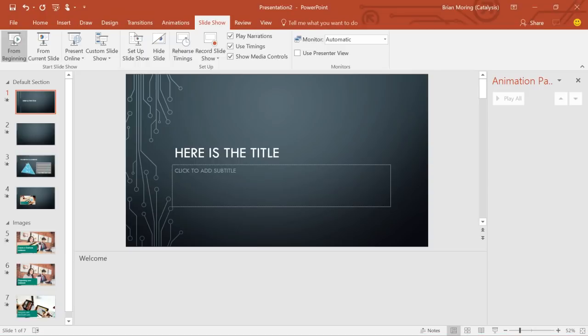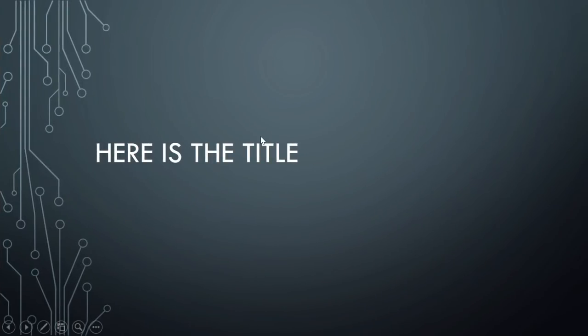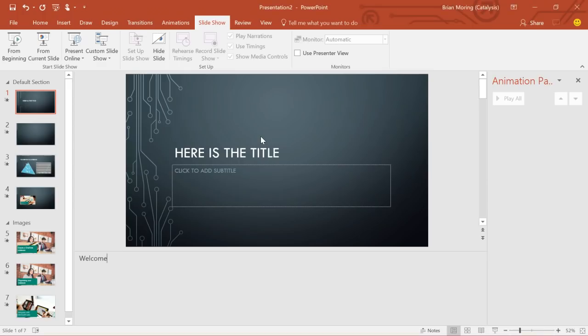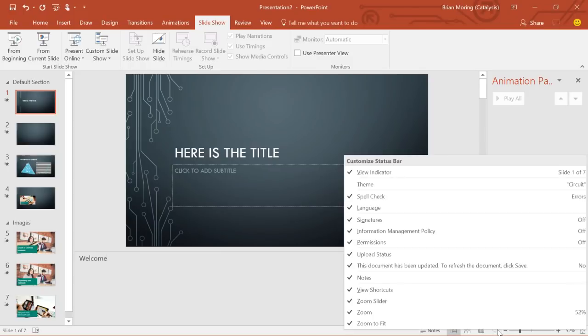If I click on that, you can see it goes into my presentation mode. So this is what everyone else is seeing. But what I want to see is what's happening in the background. So in this case, I want to view in presentation mode, and I want to see my notes. So if I right click, I can see the notes. Okay.